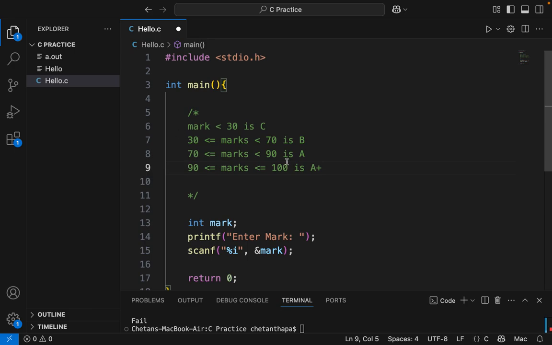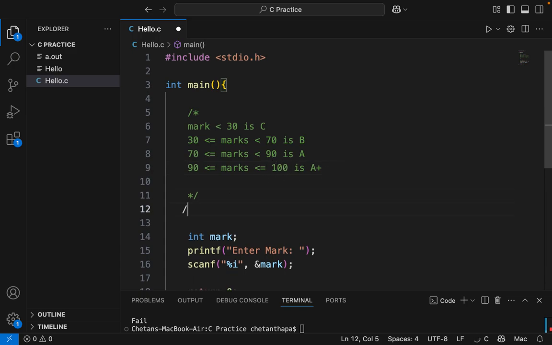Now, in some cases, if the user has entered a number, let's say like 101, that's an invalid number, right? So we also need to make the program handle that.